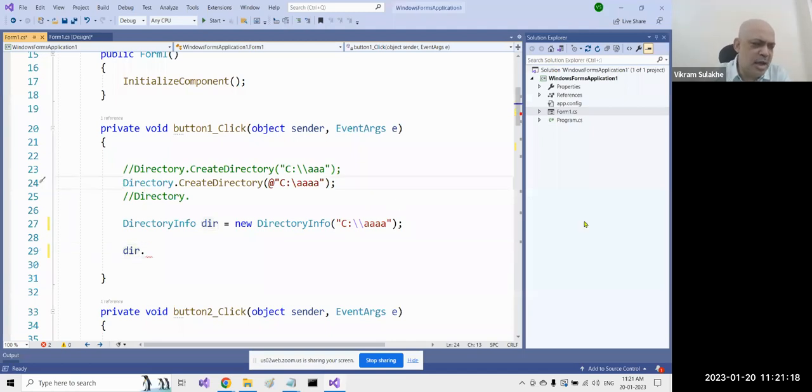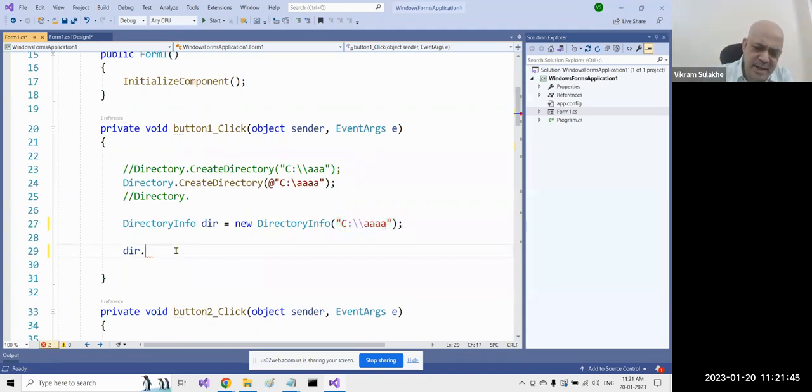And you also have a Directory class, for example Directory.CreateDirectory, which has static members in there. So both options are available to you. First option, you can create an object of that type. Like in this case, what am I pointing to right now? Which directory am I pointing to? C colon, 4 times A.